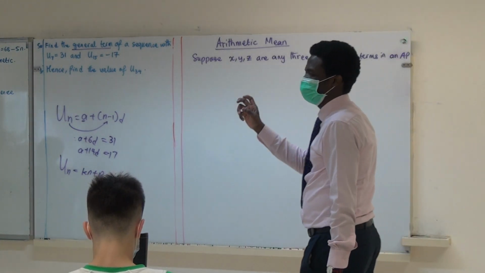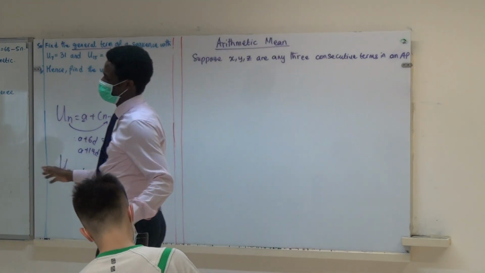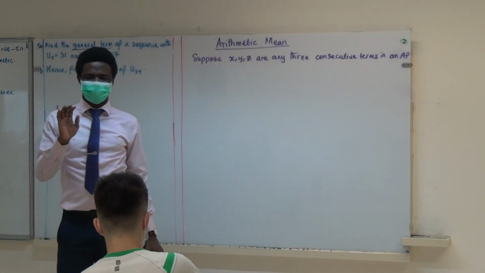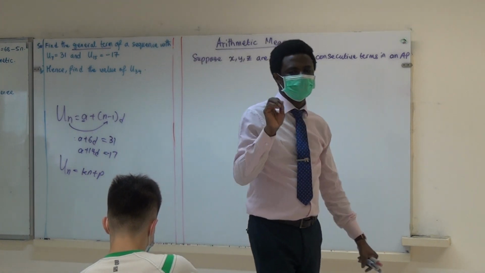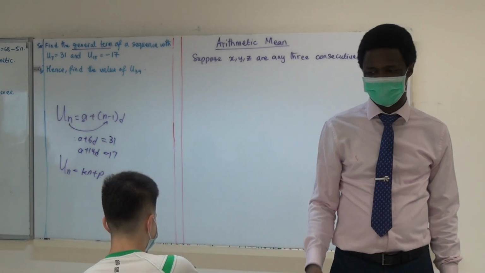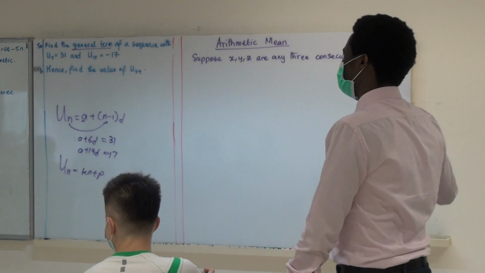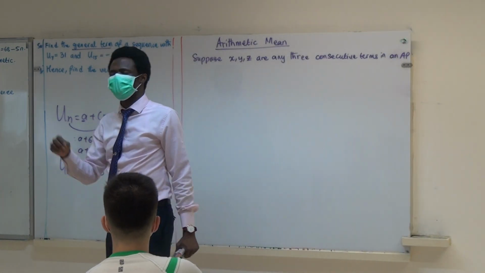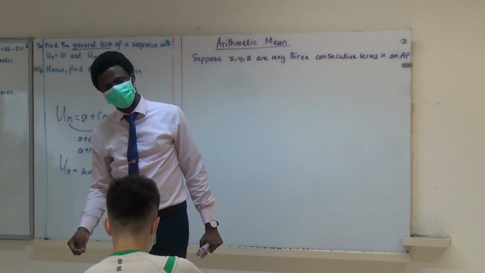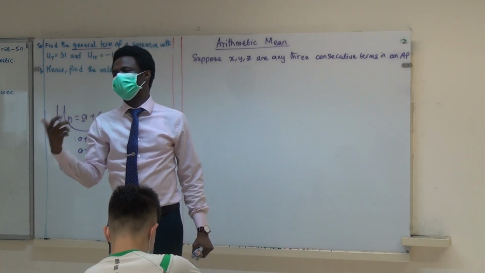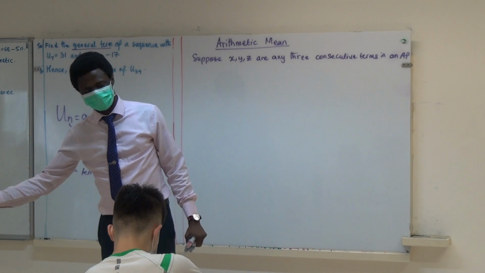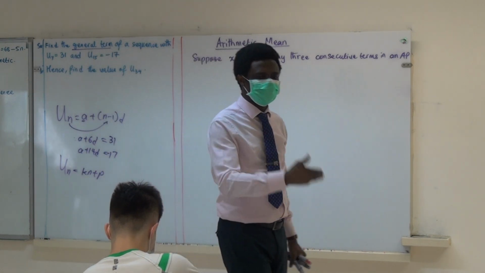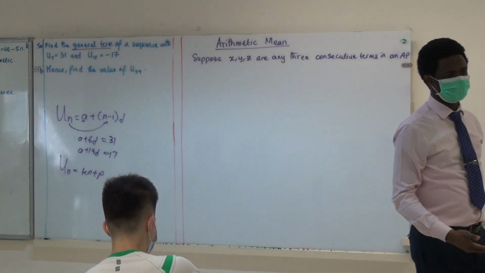Think of any number as your first term. Any number, positive, negative, but no fraction, please, so we don't waste time. Write it down as your first term. Think of any number as a common difference. If you have chosen plus, add it to the first one to write the second one. If you have chosen minus, of course you know you have to subtract, right? Then write the second one. Then do the same to get the third one.